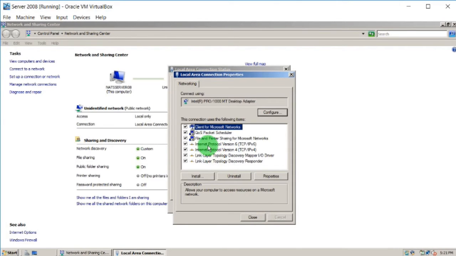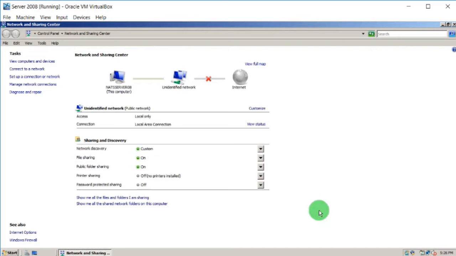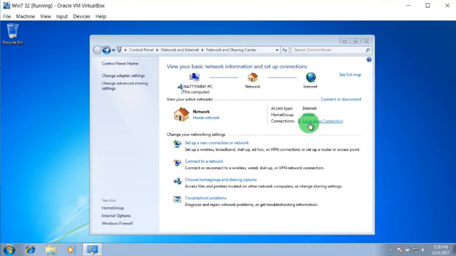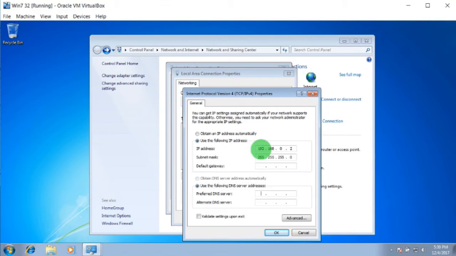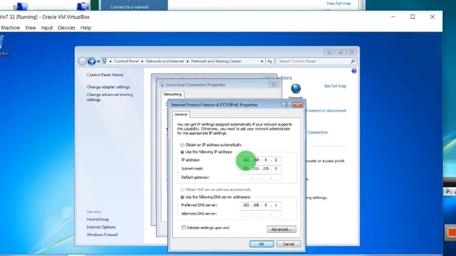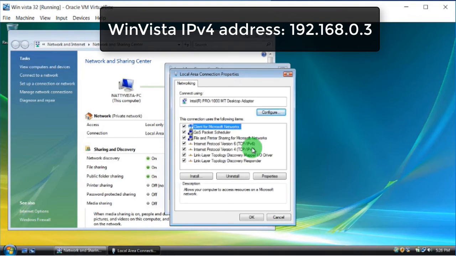For the sake of this tutorial, we will disable IP version 6. Now you repeat the same steps for the other two virtual machines, with IP address 192.168.0.2 for Windows 7, and the DNS server is the same as the Server 2008 IP address. 192.168.0.3 for Vista.